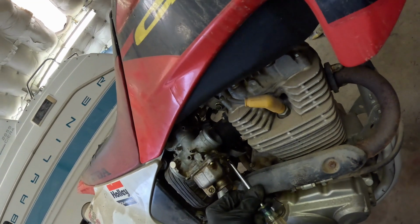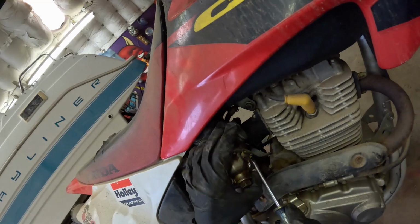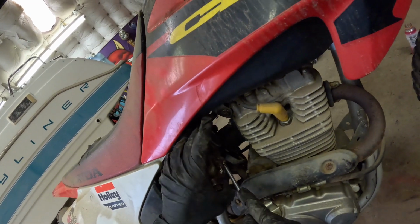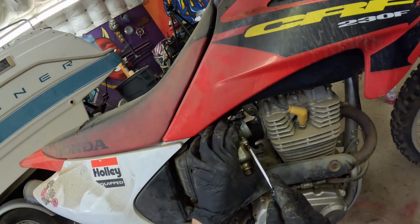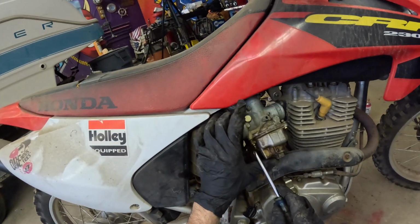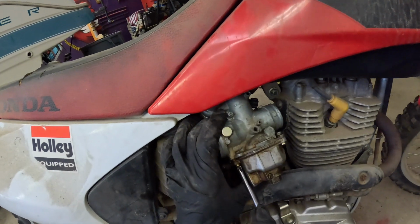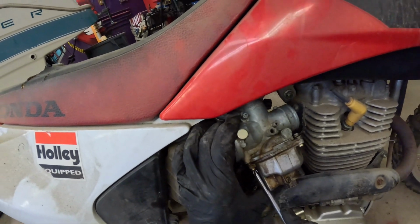I think we should be good now. And if not, then we will have to remove that and then go in deeper detail on cleaning the carburetor out. So let's just do this.